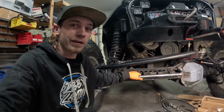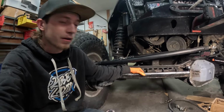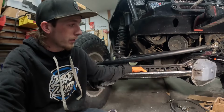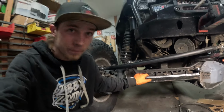It's been a long day. This took me quite a while to make. When you don't have a CNC plasma cutter, you have to do everything by hand and then grind it all smooth. Definitely takes a lot of time, but I'm pretty happy with how that turned out. So I'm going to stop talking and just put it back together.